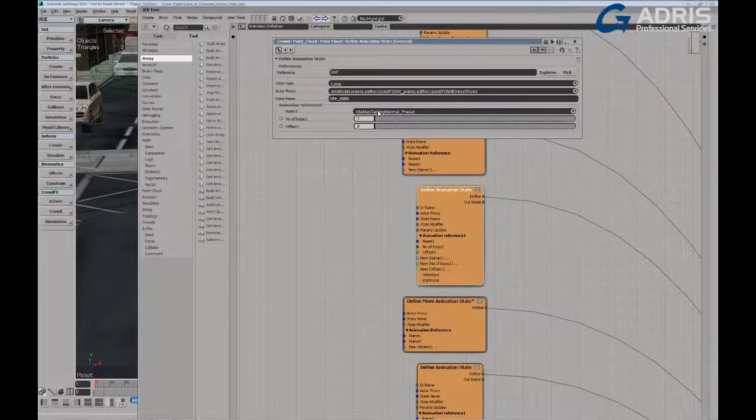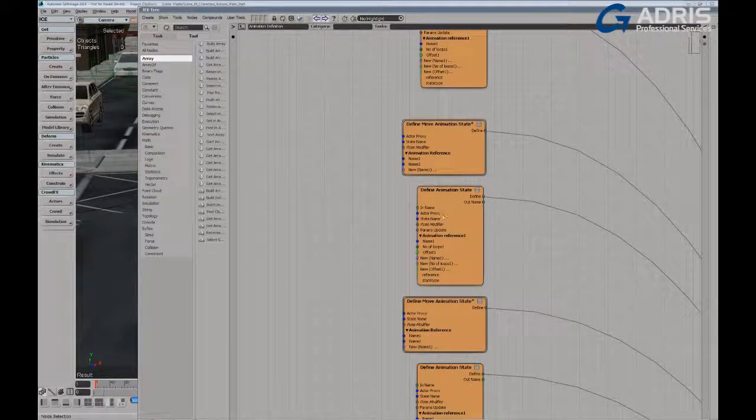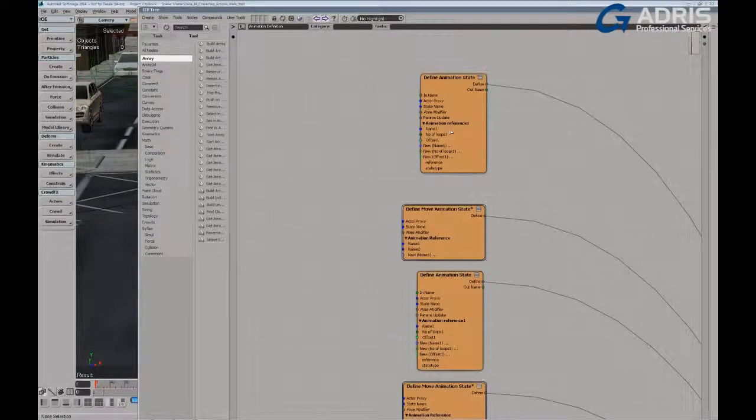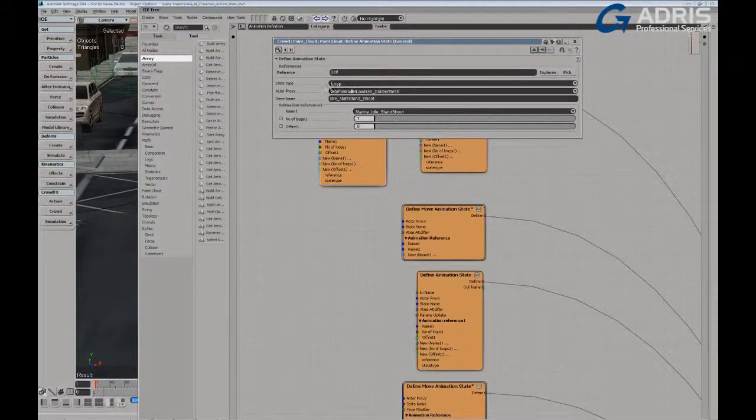If I call this idle state talking normal, we'll call it idle state talking. And I'll start copying and pasting these. So I'll define another animation state for the soldier. We've got a few idles for him here. Here's an idle on guard state. So we'll call this idle state on guard. That state references this particular action source, and again, it's set to loop. Things like death states, you'd only want to play once.